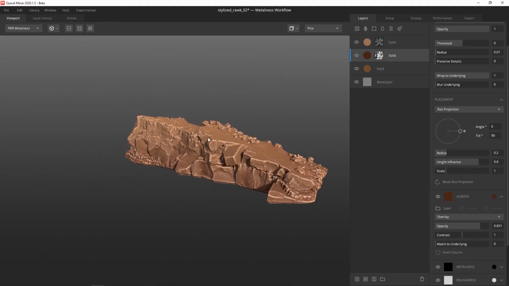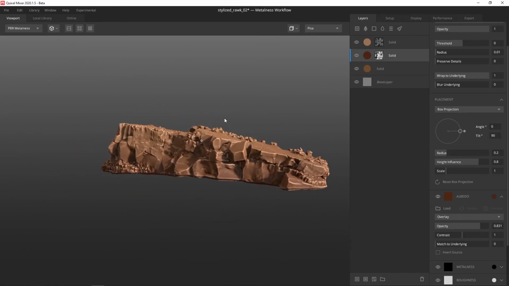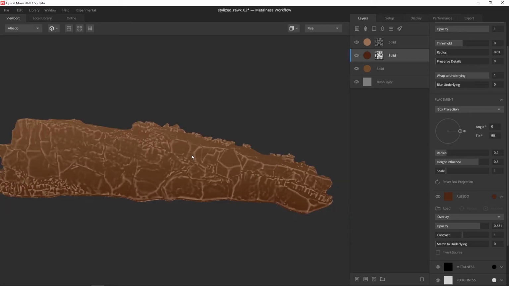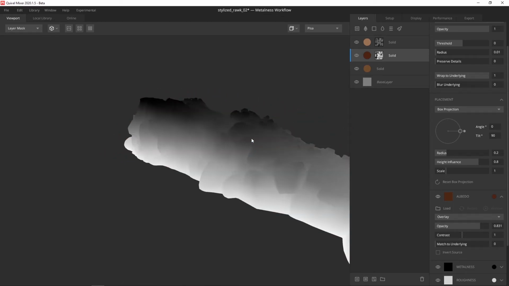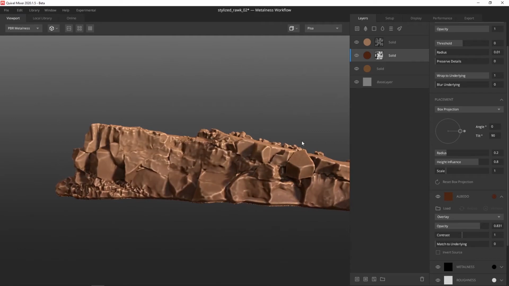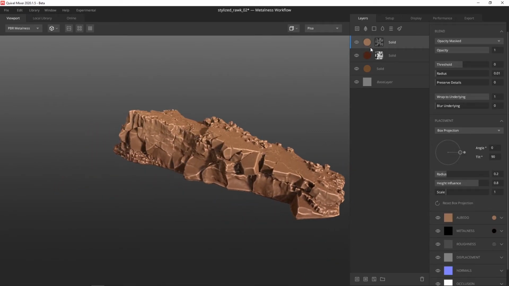So the next thing that I want to do is actually go in and bump out some of the crevices to get some more hue in there, and also generally get something that just makes the surface look a little bit more stylized. So again, what I'll do is just duplicate the edges map that we were just working with, but we'll set this to cavities.